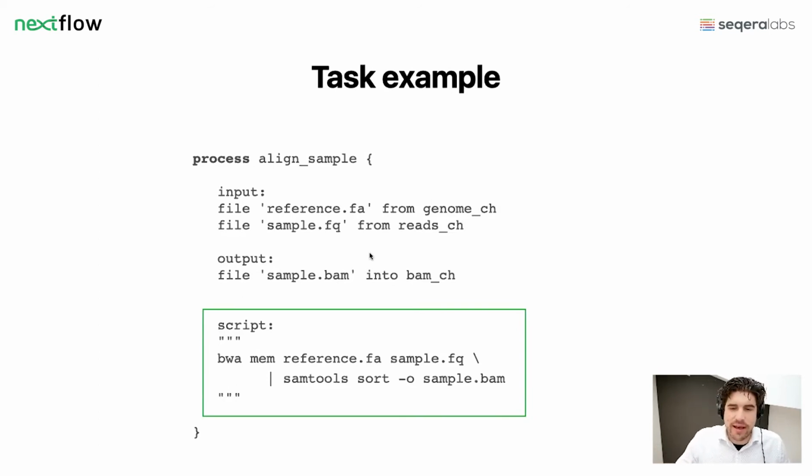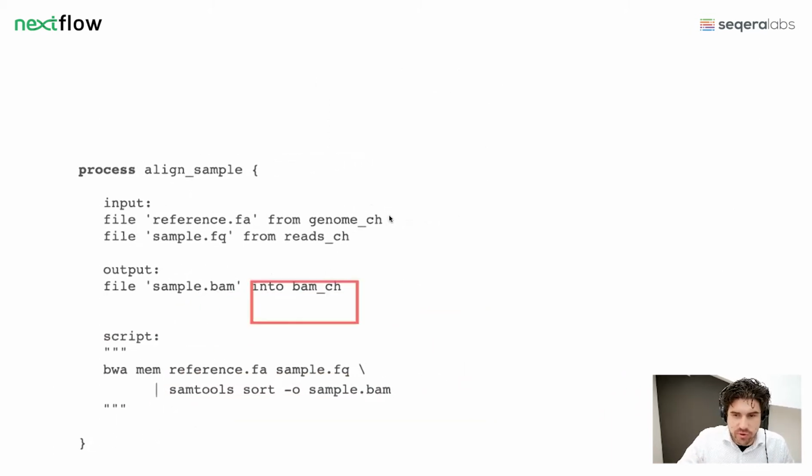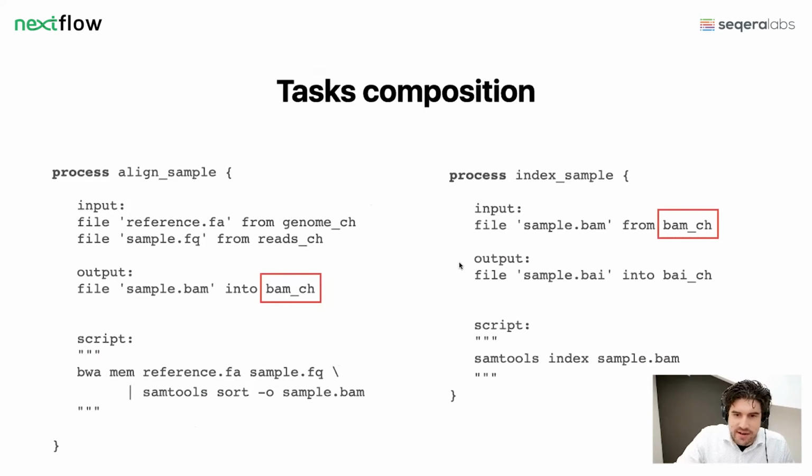So once we have these two parts, the key is linking these things together. This is a definition of a Nextflow process for align sample. How do I use the output of this process, essentially the sample.bam, in the next downstream process? Well, this is what we do with channels. You can see here that the output of this process becomes the input of the next process. This is the key to how Nextflow links these things together, and you get this parallelization, which is driven from this inherent connection via channels. Channels are the key thing here, linking this together.